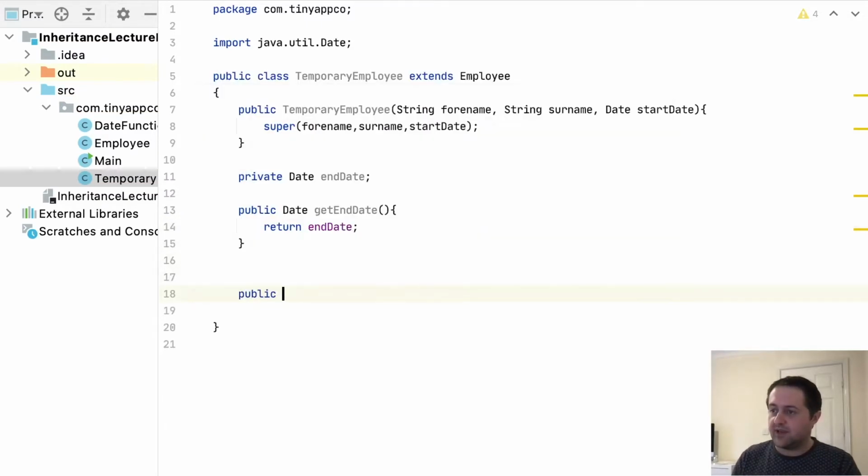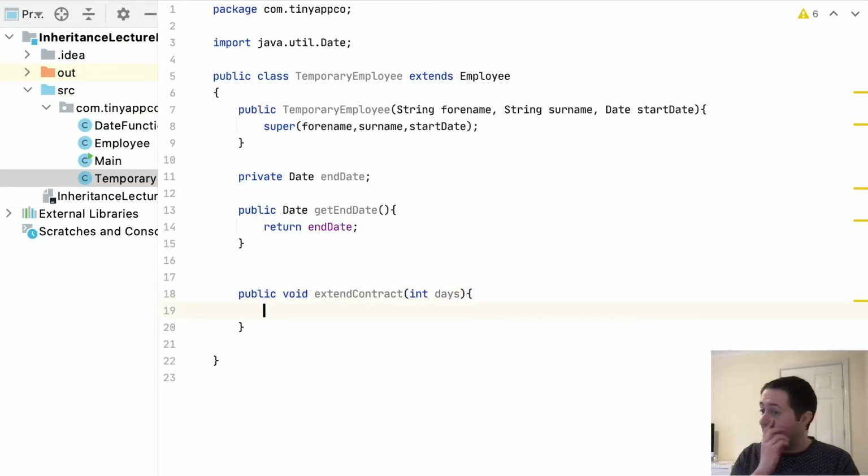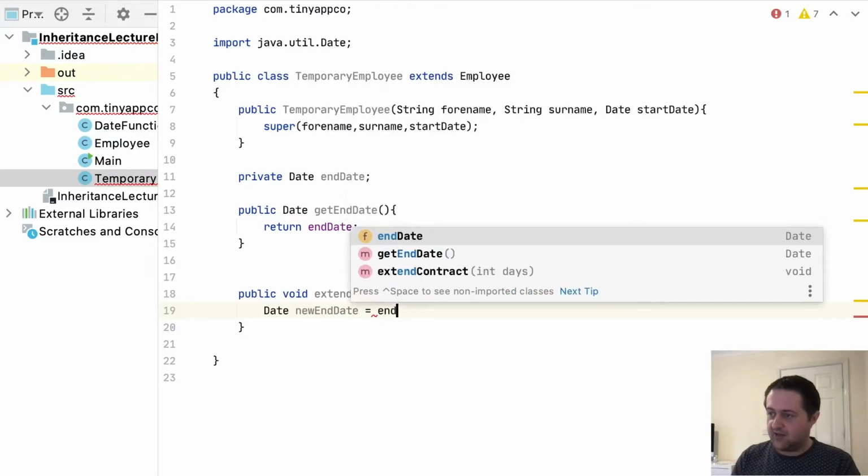And we might even want to extend their contract. So we could say public void extendContract by number of days. Okay. So then we want to change the end date to a new date. So we can say Date newEndDate equals current end date.